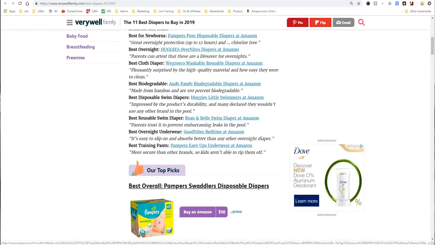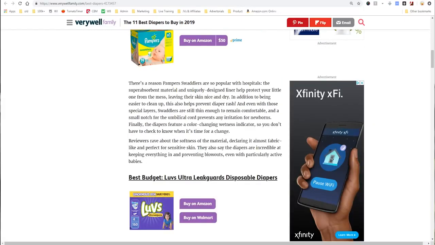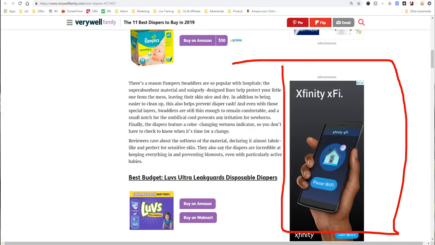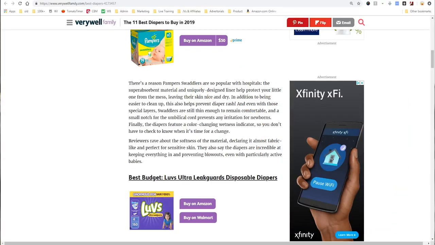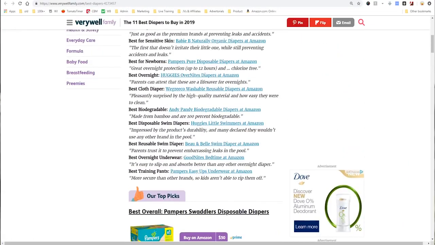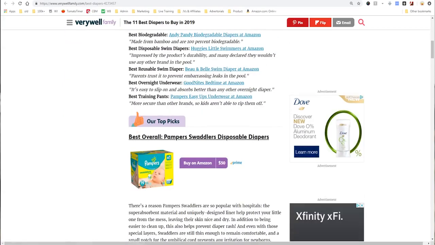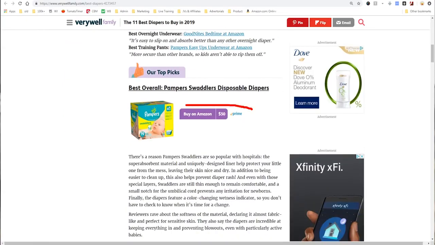You can also see ads that show up on the right hand side here. So you have an ad, you have another ad, you have another ad, you have ads all over the place, they're everywhere. That's how lots of sites make money, is they show ads. In this site's case, they are also making money through affiliate marketing. So all of these links here, you see link, link, link, link, link, and you see buy on Amazon. This person is a member of Amazon's affiliate program.